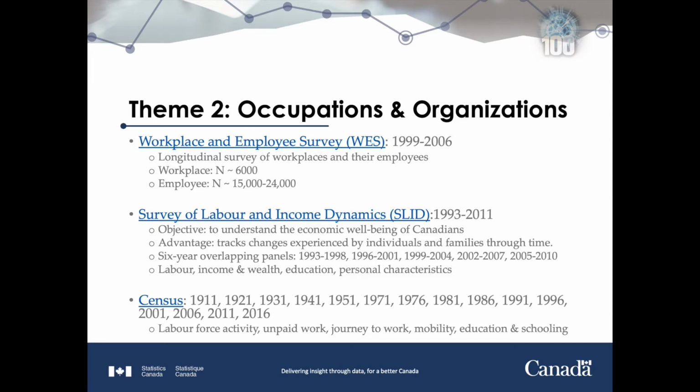The second theme is occupations and organizations. The Workplace Employee Survey, Survey of Labor and Income Dynamics, and the Census are three main surveys available on the workforce in Canada. Information collected from participants include work-related changes for individuals and families, education and schooling, work activity, economic well-being of Canadians, and demographic characteristics. Data on the Canadian workforce is readily available through these three surveys, among others.